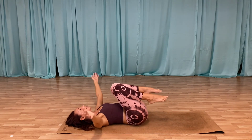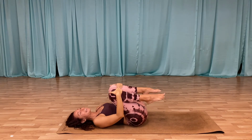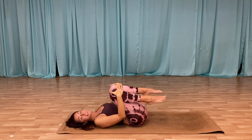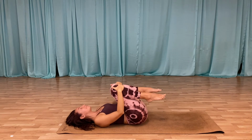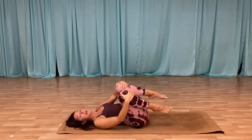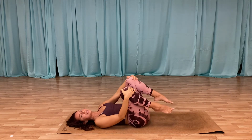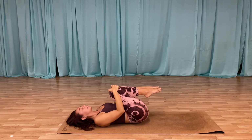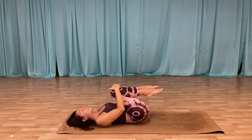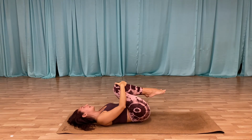And from here, grab hold of your knees again, and you're gonna wiggle a little bit from side to side again. Gentle movements, small or big, it's totally up to you. And from here, going back into that circle, but now do it to the other side. And if you don't remember which side you did, you're gonna feel it as fast as you started. Muscles have muscle memory, so if it feels very familiar, you're like, oh wait, I already did this side. So you just choose the other side.